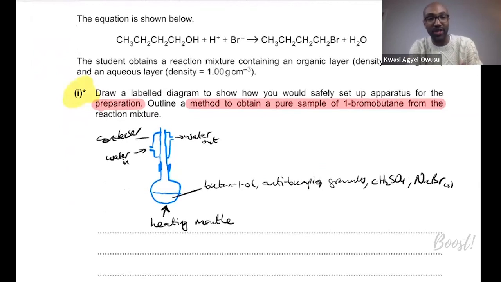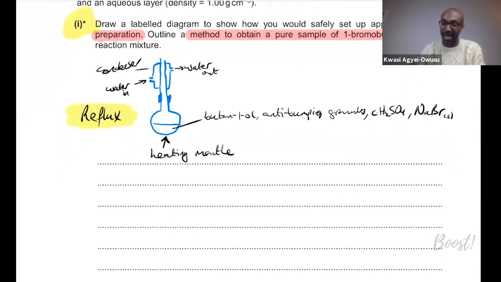And once you've refluxed this for long enough, you should form your halogenoalkane, and you will see that you will have 2 layers in your reaction mixture. How are you going to separate out the halogenoalkane from the aqueous mixture? So this is the reflux stage, if we label that as such. So reflux, and highlight that to make it stand out. Okay, we now need to separate out our halogenoalkane, and because it's of a higher density, you're going to have 2 layers, and you're going to need to use a separating funnel.